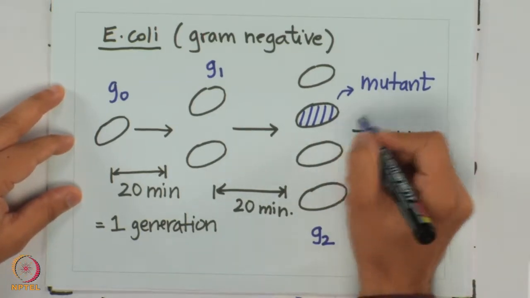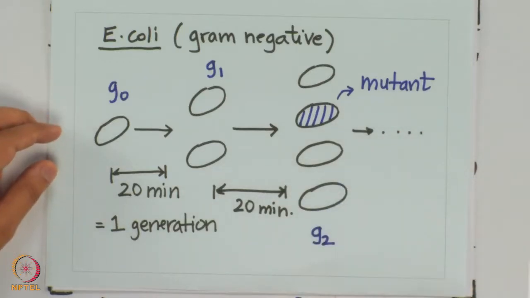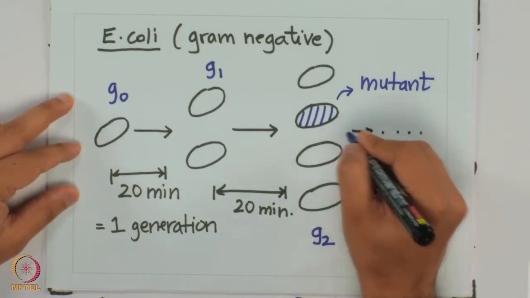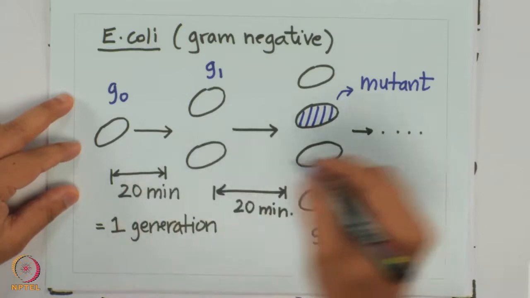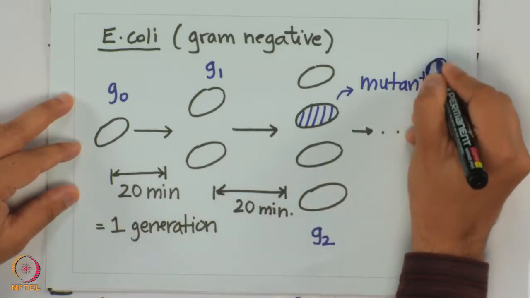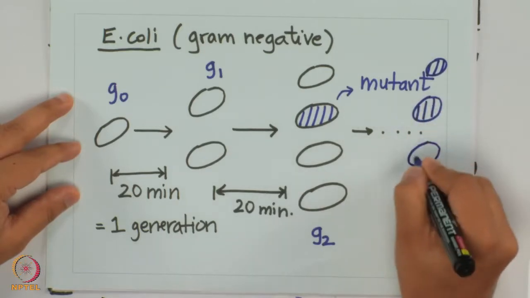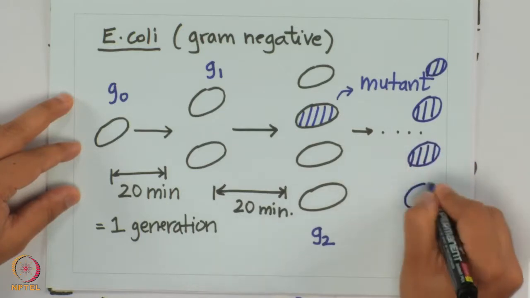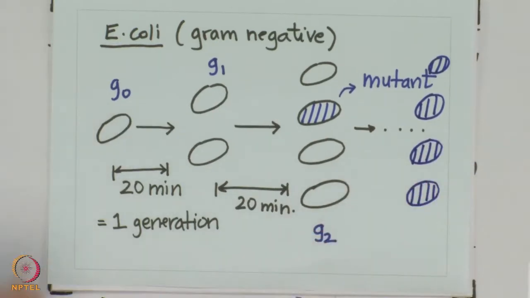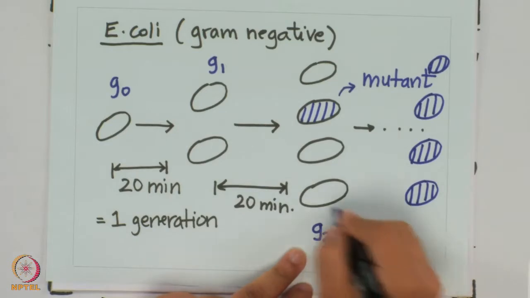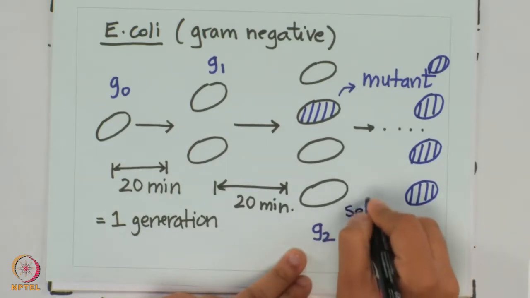In case the mutation that has happened here is favorable in nature, it allows the bacteria to grow better than the wild type, then as we go forward in time, this mutant is going to eliminate the original genotype that we started with, and after a number of generations we are going to end up with bacteria which are all mutant genotypes. The mutant bacteria would have outcompeted the initial genotype that we started with. So we see here the three processes happening. This is reproduction happening, this here represents mutation happening, and once the mutation has happened, we see selection happening.